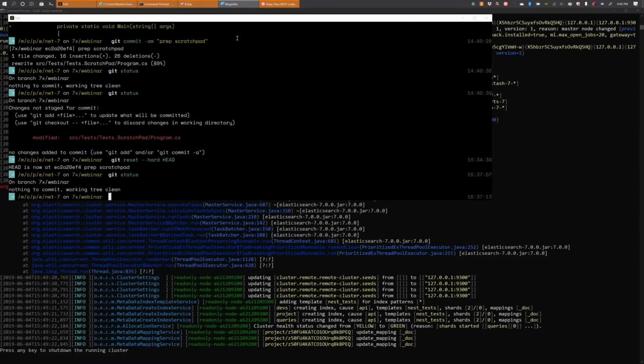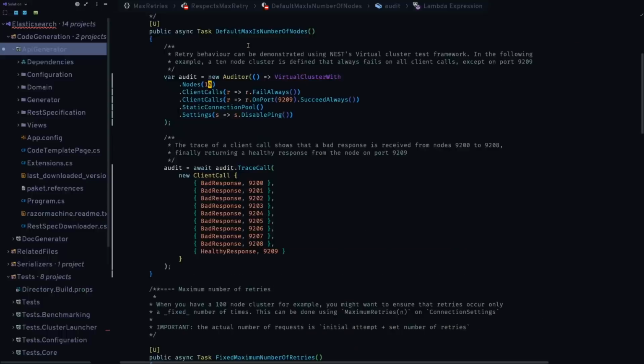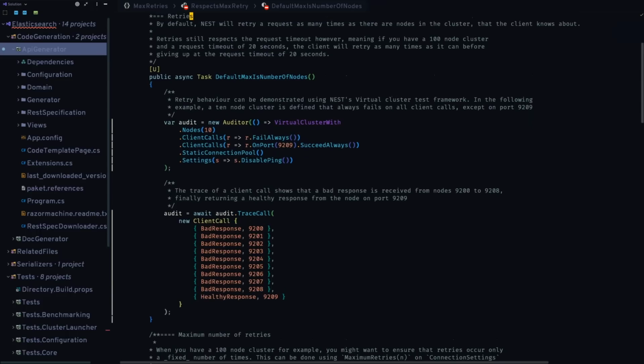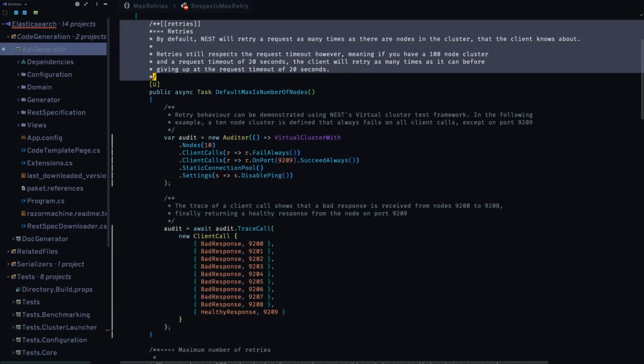This is not helpful. The magnifier just decided to come into play. So let me close the magnifier. Okay, I can actually type in the ID again. But what you actually see here is that we have quite extensive comments on our test. And the reason for that is that our tests are also our documentation.